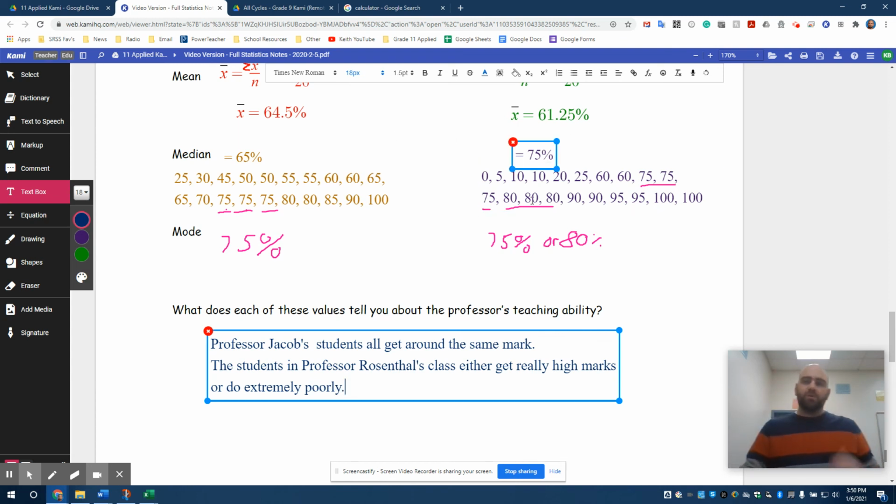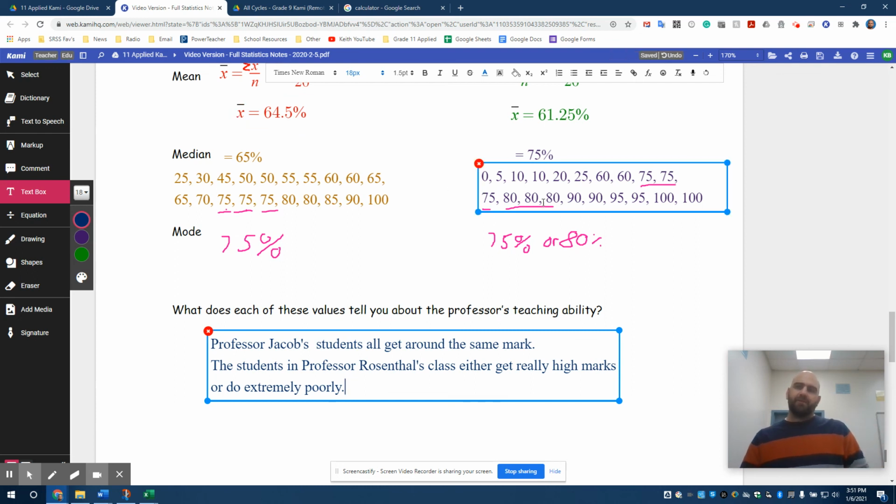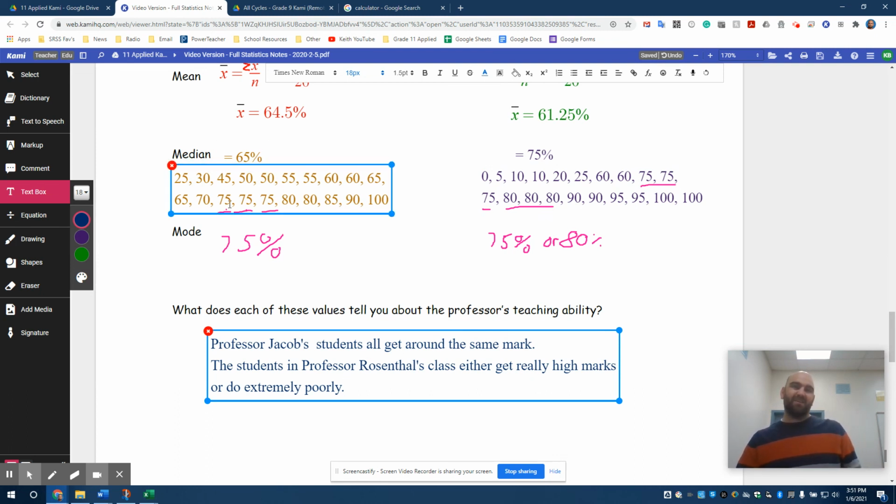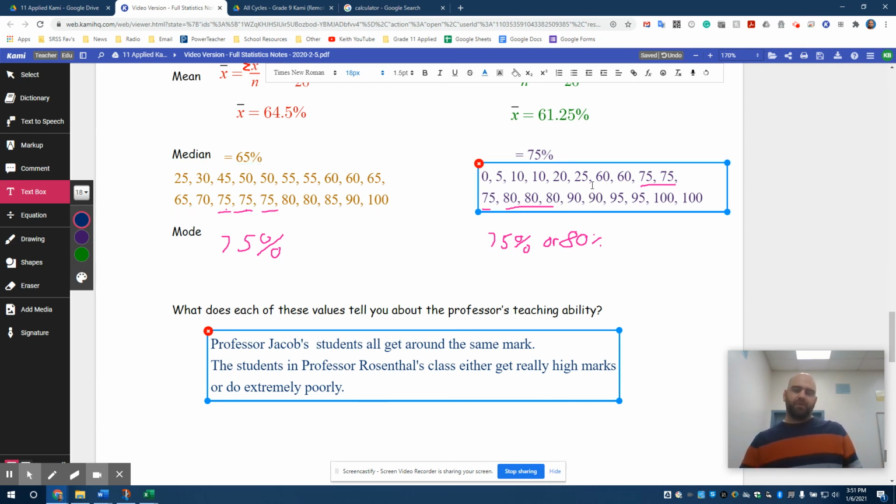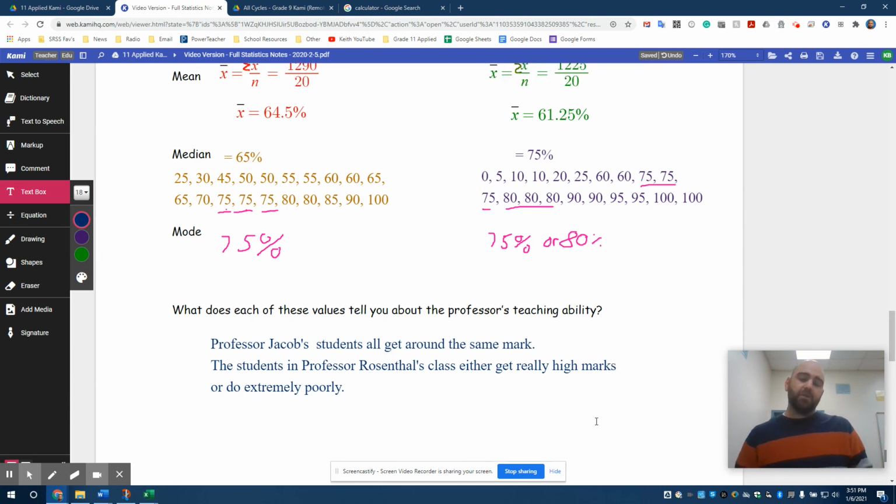We can use mean and median. Professor Jacobs gets a higher mean, Professor Rosenthal gets a higher median. And again, it's just showing that in this case, Professor Jacobs has a very close average, very tight-knit values, and Professor Rosenthal is much more spread apart. And that's one of the things that we can take a look at in how to represent data, and how we represent an average based on mean or median.